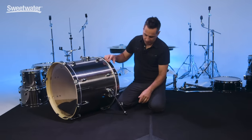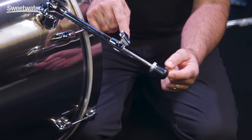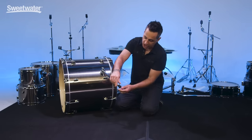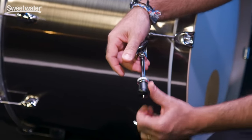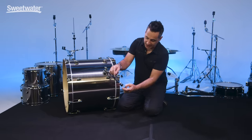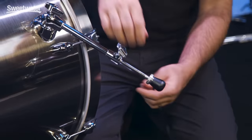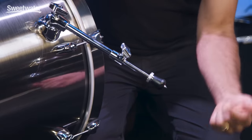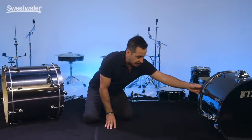For shipping, they don't leave the little pokey end out — they keep it inside this rubber foot. Unscrew this screw right here and get it all the way down, then the foot will screw in and the little sharp end which will help hold the kick drum in place will come out. It works the exact same way on the Tama kick drum — the leg is packed separately in the box, but you unscrew the bottom bit, it screws all the way down, then the foot screws in and the sharp end comes out. You can control how much of the sharp end comes out, then tighten the two together.